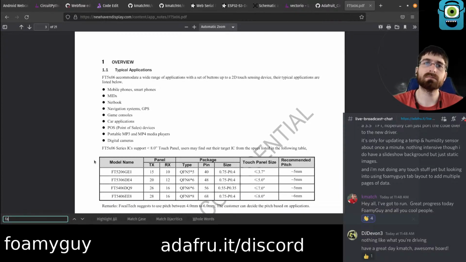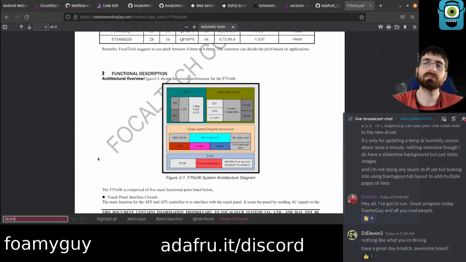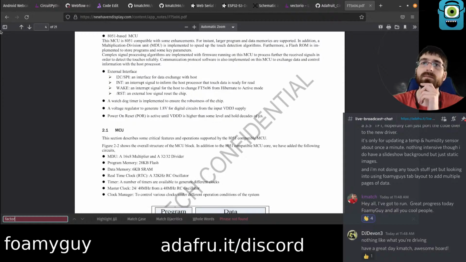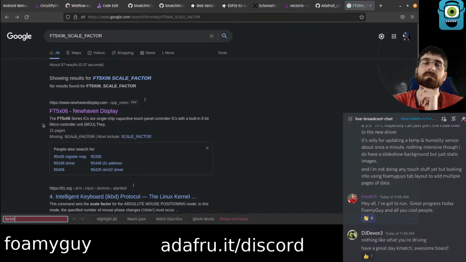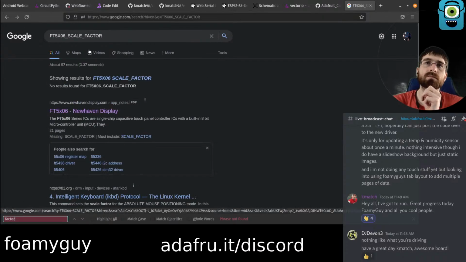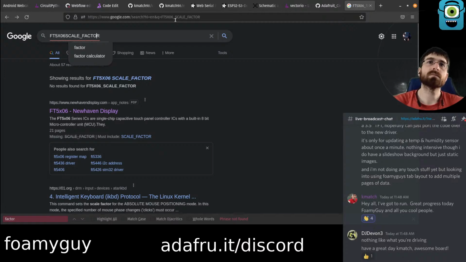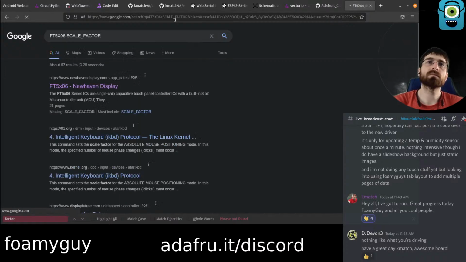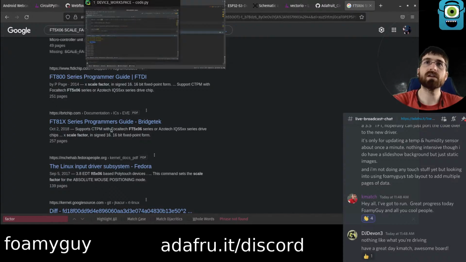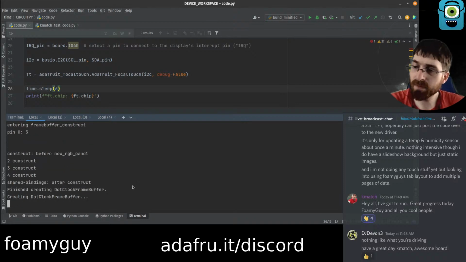No scale. So let's take a look at the values we actually get, except they're not printing anymore.